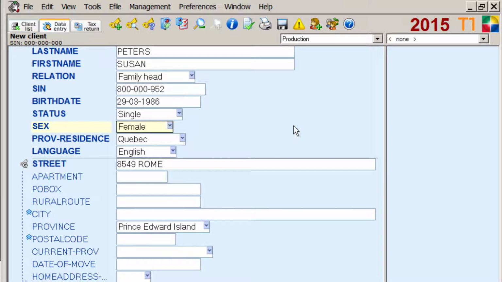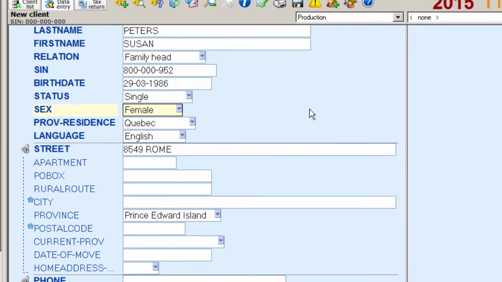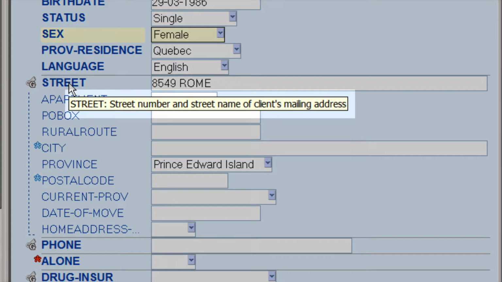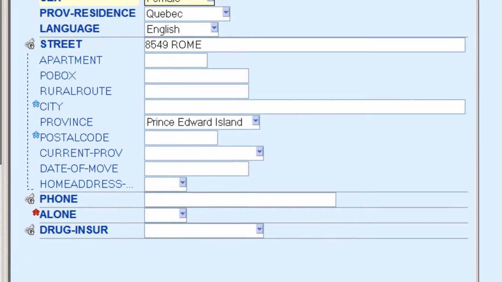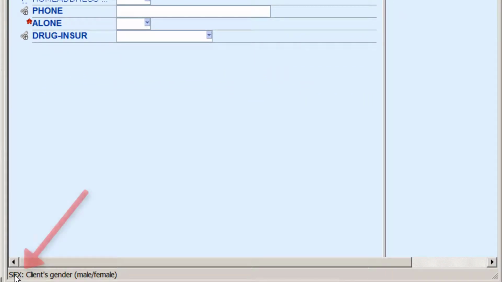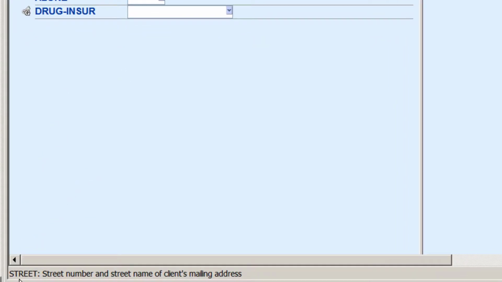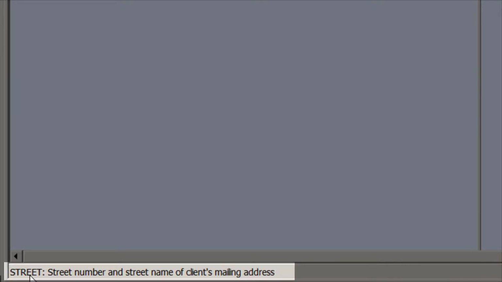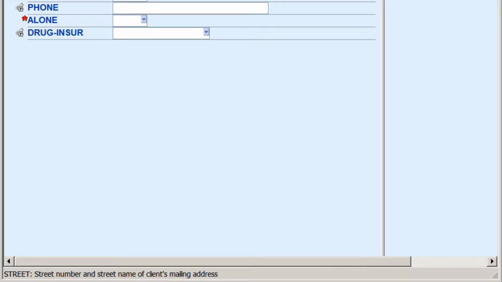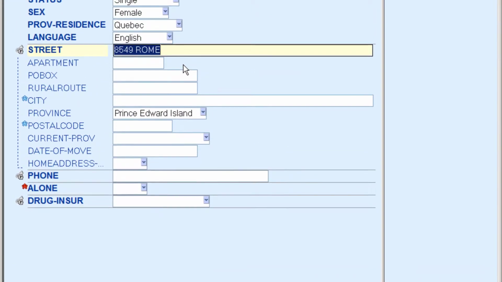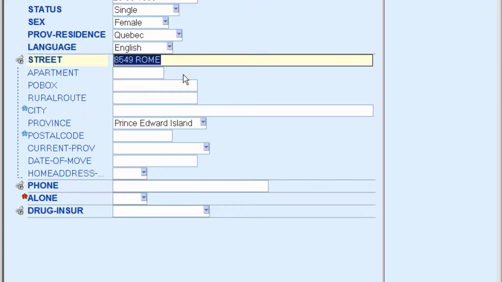I want to stop here just for a moment to bring something to your attention that I also think will help you. If you place your mouse over any keyword, you will see a small description of what is requested of you for that field. Also, if you look to the bottom left corner of the program, you will see the information requested each time an entry field is selected. The last field we selected was street. And as you can see, DT Max is asking you for the street number and street name of the client's mailing address. So if ever you have a problem as to what the keyword might mean or is asking for, just place your mouse over any keyword or look to the bottom left corner of the program for help. I will discuss more ways of finding help for keywords in level 2 and 3.